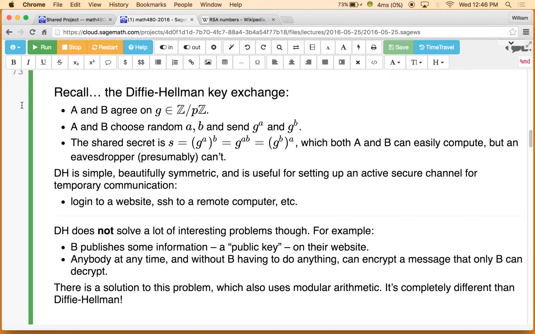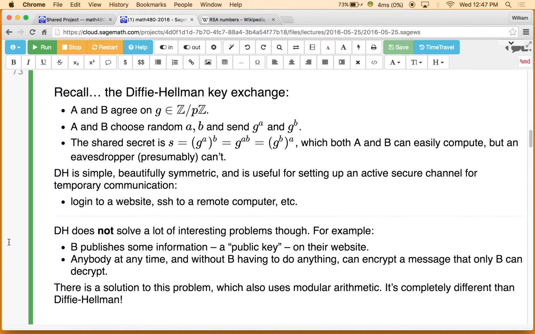That's not the only sort of problem you might want to solve, though. There's a lot of other problems that you can solve using techniques from number theory. One other point I want to make is that with Diffie-Hellman, here we've done it in the multiplicative group of numbers modulo P, but you can do the same thing in any cyclic, actually any finite abelian group. So it's actually a much more general algorithm. For example, you can take the points on an elliptic curve and do this. Or you can take the numbers under addition modulo n, but that would be really bad because then it's easy to break the cryptosystem.